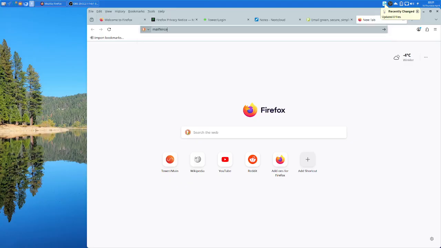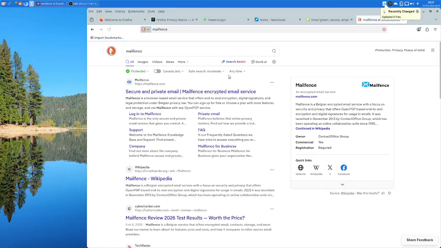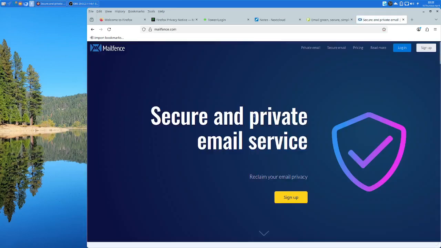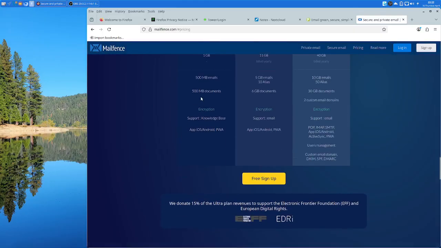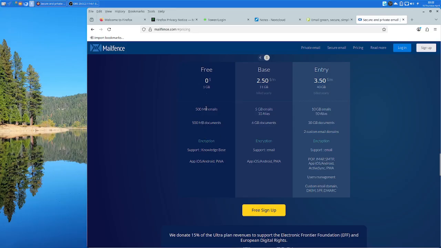MailFence. Pricing. See, there's a free plan. 1 gigabyte, that's not too bad, but it's half-half, right? 500 megabytes for emails, 500 megabytes for documents, encryption, PGP, of course, you can have your own key. You don't have to. Oh yeah, in this version you don't get POP3 or IMAP.